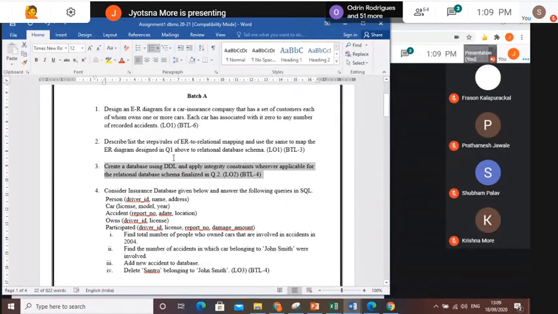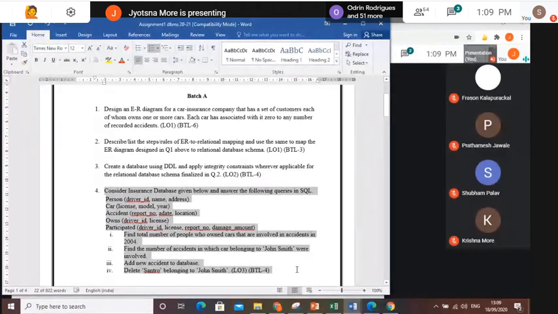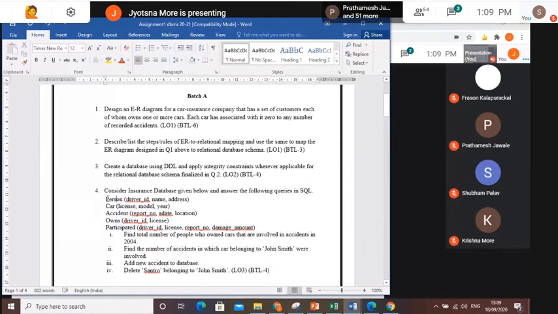Then the fourth part is about SQL queries. Such questions are asked in your final exam. I have copied from there only so that you will get practice on those. So here you can see the schema is given. This is the schema. In the same way you will write the schema for question number 2 and then that diagram which I showed you, right? So this schema you have to use to give the answer for these queries. Queries are simple. Only somewhere you require two tables, like borrower and loan, which we are using. That's all. Otherwise queries are not difficult.